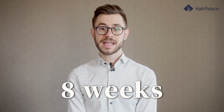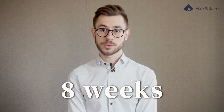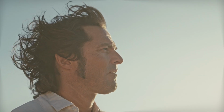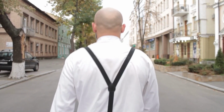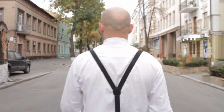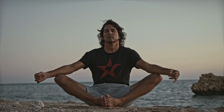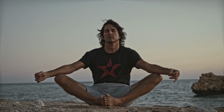Generally, it takes about 8 weeks of consistent use for patients to notice any results. At 4 months, hair loss should have stopped, with new hair growth developing. When patients start a course of this treatment, they might become alarmed that they are losing more hair than usual. Don't be alarmed, this is to be expected. The active ingredient in Minoxidil speeds up the resting phase of the hair follicle. But Minoxidil also extends the growth phase, leading to stronger, longer, thicker hair regrowth.